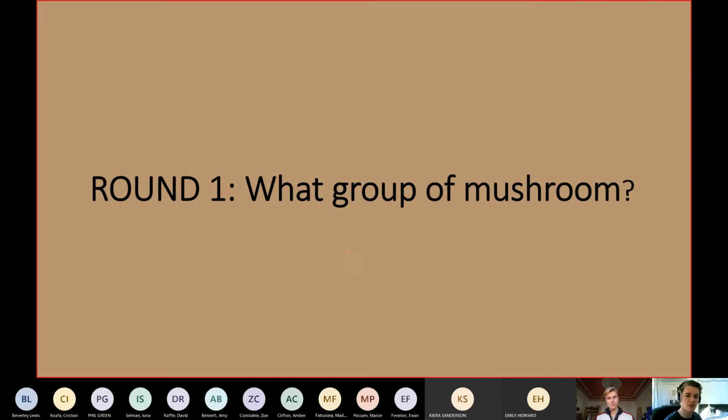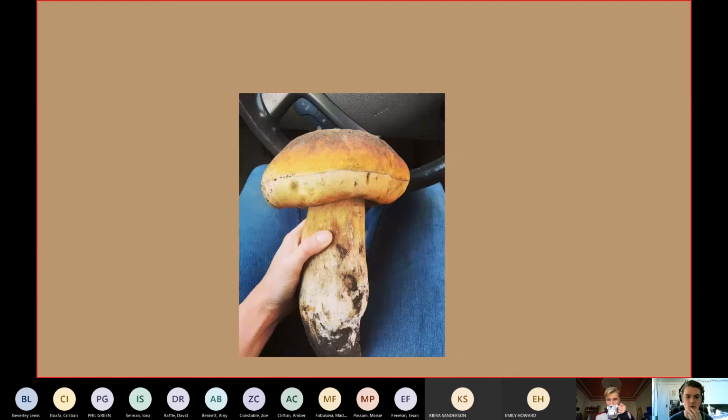Right, so the first round I'm going to do in this quiz is: what group of mushroom is this? Is it an agaric, a bolete, a polypore, a gastroid? Tell me what it is. So, first one, what do you guys think this one is?